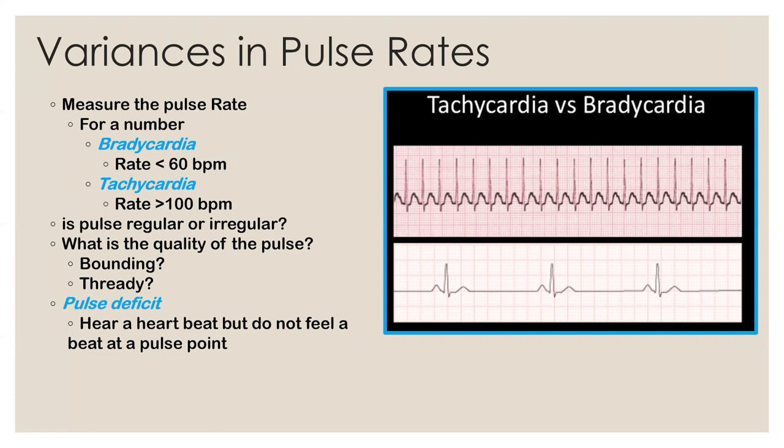So remember, we talked earlier about the multiple things that we look at when assessing a pulse. We look at the rate, which is the number. We also look at the rhythm. So what is the rhythm of the pulse? This is the intervals that are heard between each beat. Does each beat come as you expect it to? Bum, bum, bum, bum, bum. You expect it to come and then it comes. That is a regular pulse rate.